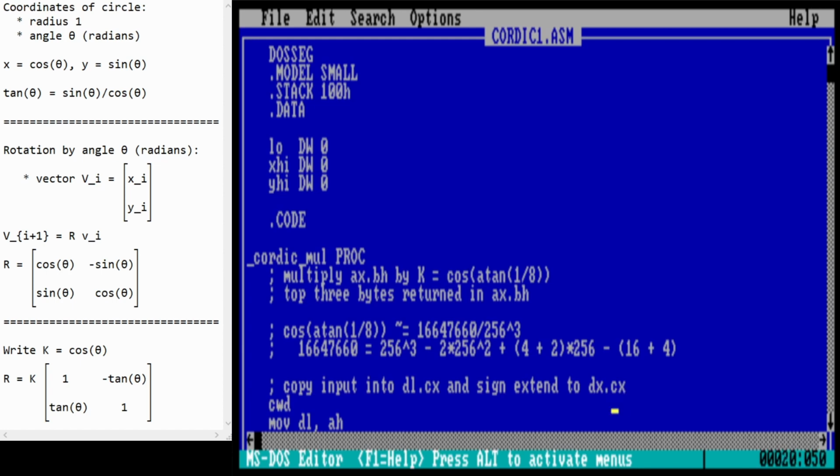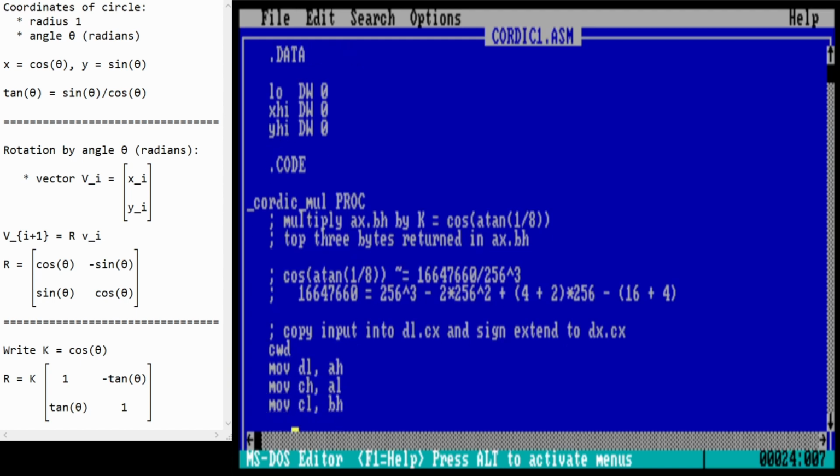DXCX. Now it turns out there's an instruction that helps us out with this, and it's actually for sign extension. It's this CWD instruction here. What it does is sign extend AX into DX, and that's actually going to be really convenient here because our input came in AX, and we're actually wanting our sign extension into DH. This is actually going to sign extend into DX, not just DH, so it'll actually be all ones in DX if the input was negative, but that's fine because we're going to overwrite DL anyway when we make a copy of the 3-byte input. So that's what these next lines do.